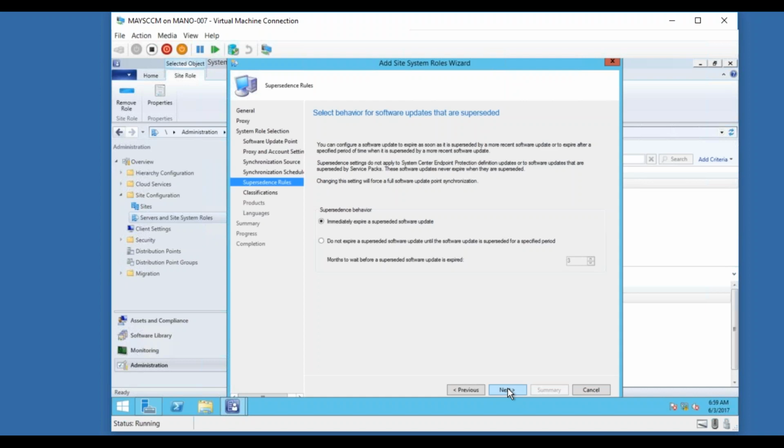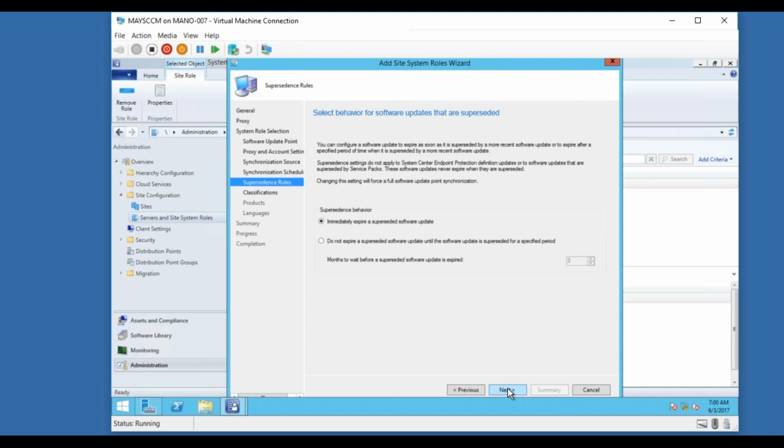I don't know if I got your question completely, but let me answer this. Suppose last month they released a security patch, and this month a new patch has been released which supersedes the earlier one. Since you have already superseded it with the latest patch, and if you have already targeted this newer one to the end user machines, then there is no need of the older patch. You can immediately mark it as expired in your console.